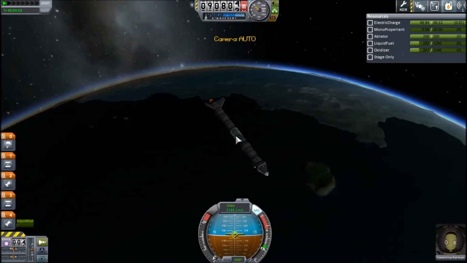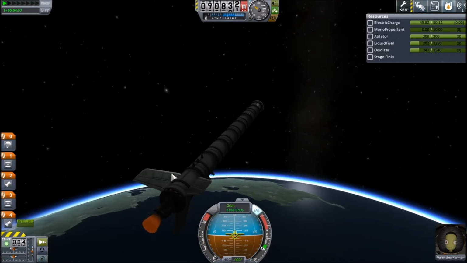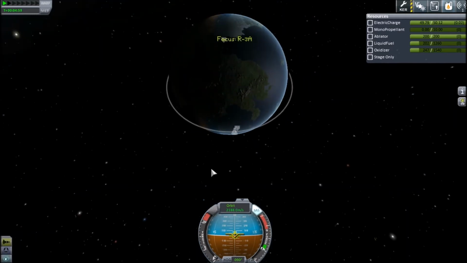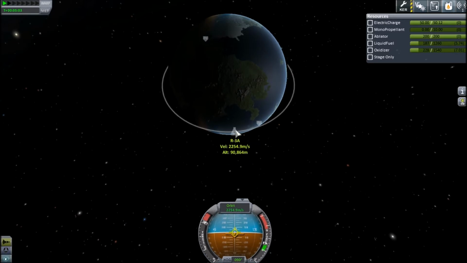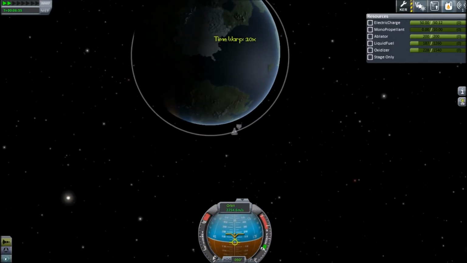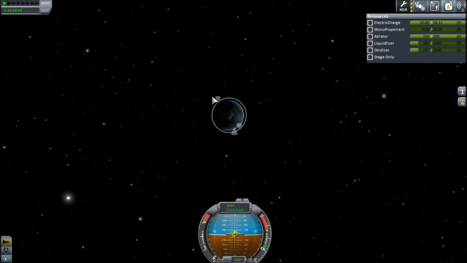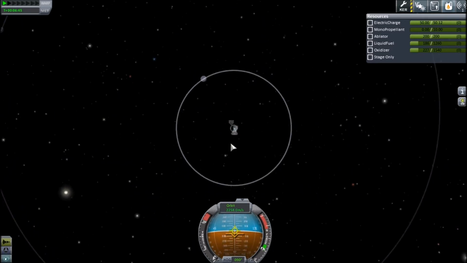But yeah, we're gonna have to do this a bit the old-fashioned way because, as you might have noticed, I don't have patched conics or an orbit planner, so I'm just gonna have to eyeball it. Just gonna accelerate to 3,000 meters per second and hope that I get into the moon's orbit.